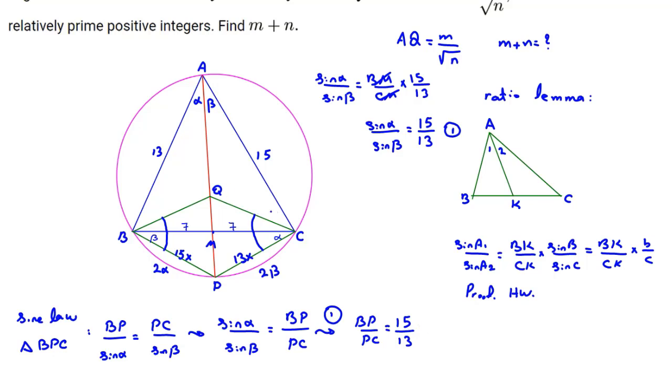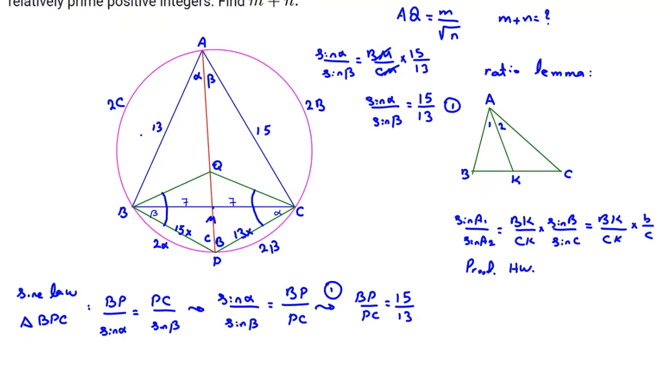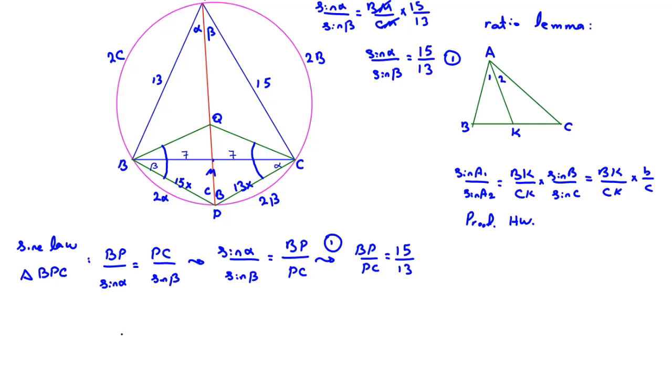Now we know this is angle C, so this arc is 2C. This is angle B, so this arc is 2B. So here we can say this is B because this is 2B, and this is C because it is 2C. Now we use sine law again. Exactly before the day of AIME 12A and 10A, I released a video and told important things: sine law, double sine law, ratio lemma. You should be able to use them.